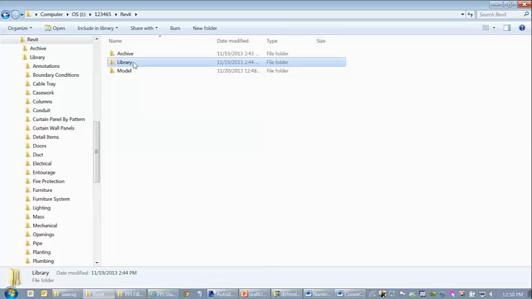Yes, sir? Is there a particular reason you're putting your standard details on different Revit project files? Why wouldn't you just put them all in one? That's a good question. Ease of finding it for the users was our reason. If you put it all in one, you have to open that project up and scroll through everything, because usually you're just looking for one. I had 4 sheets of mechanical details, right? It's a matter of what the team wants and what your workflow is.